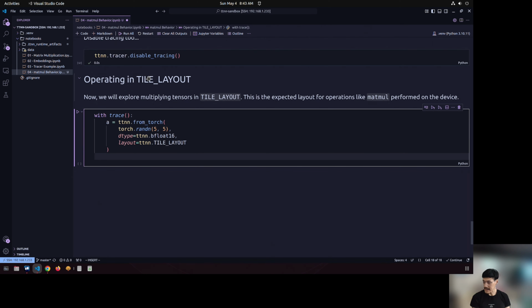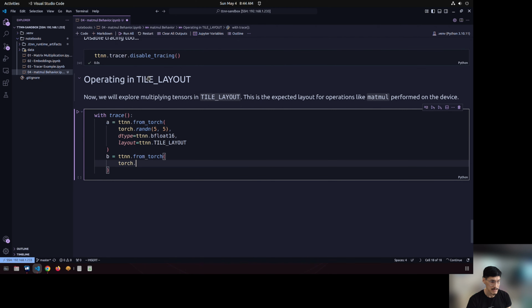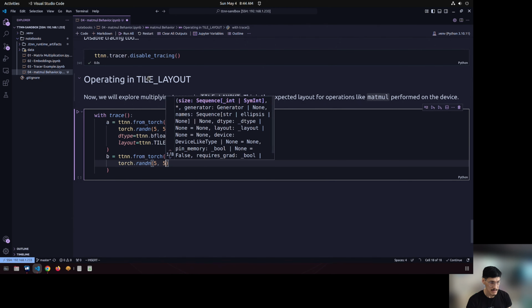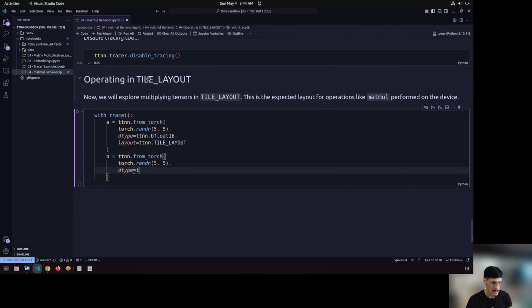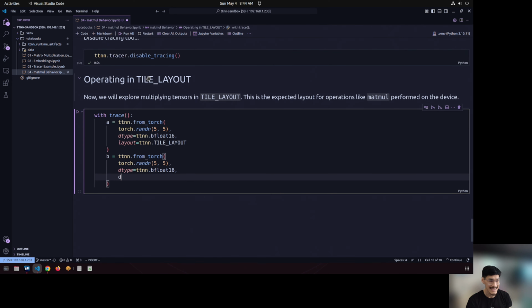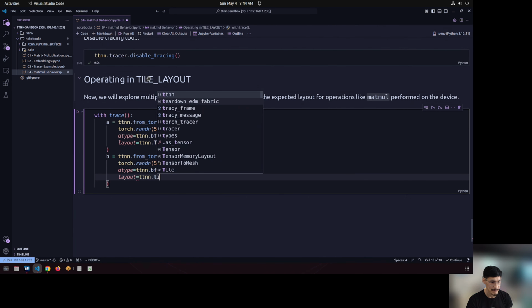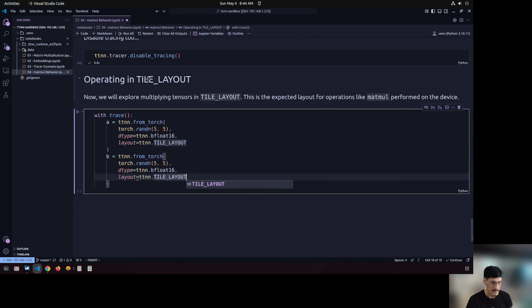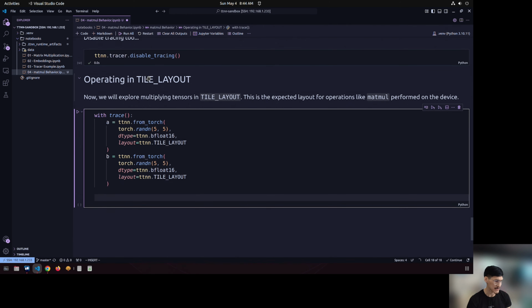We don't provide the layout as an argument when we do from_torch; what we get out is a row major tensor by default until we override that with the tile layout. We'll do the same thing with B. This is repetitive typing, but it helps us learn the API. Now I have these two tensors created.